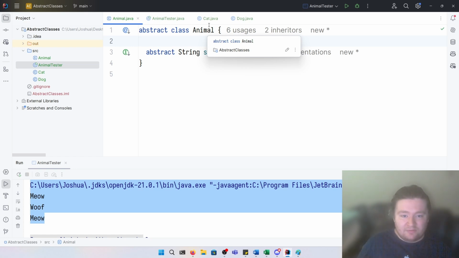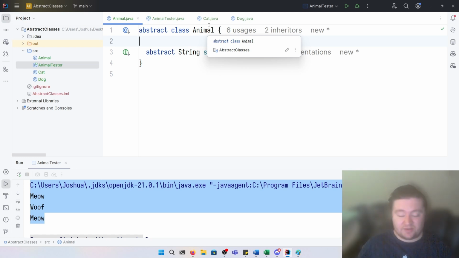Second, an interface is used for describing behaviors of a class, not necessarily properties of the class. An abstract class, rather, is used for describing a reference, sort of abstract concept for other classes to then extend. This can include behaviors and properties like instance variables and things like that.